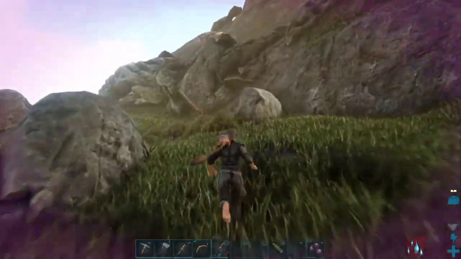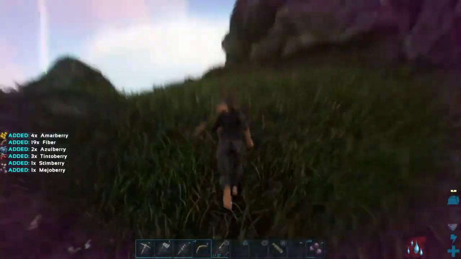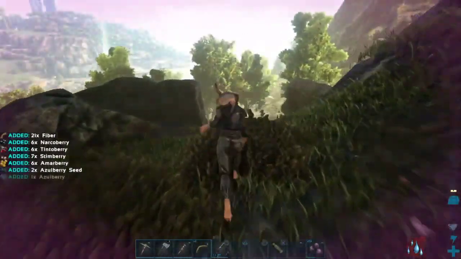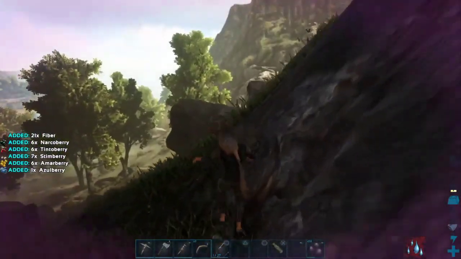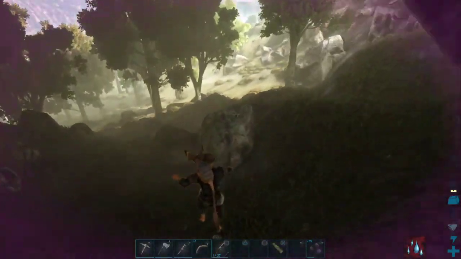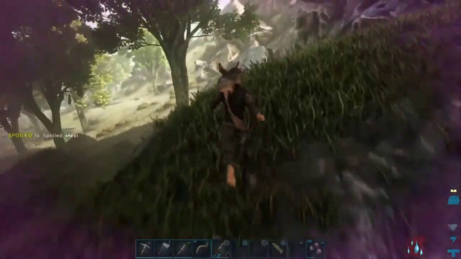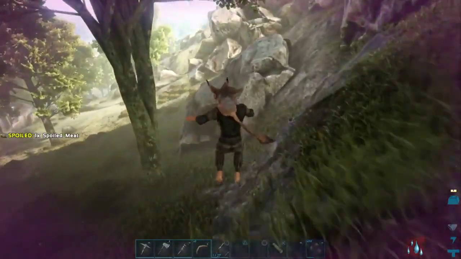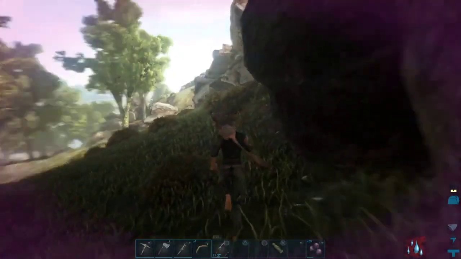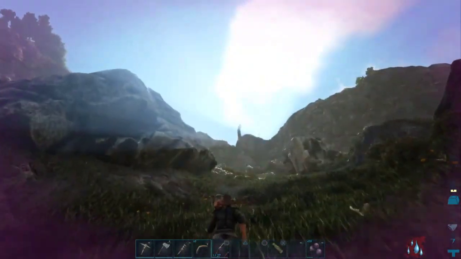Honestly, though. Ooh, there's a Rex right there. I might just try to find a really low level one, because I don't want to walk all the way. Oh, wait, there's water up here, I think. I was going to say I don't want to walk all the way back down there to get water, but if I can find a spring up here, then I won't have to. Okay. I'll bring you guys back once again once we get up there.